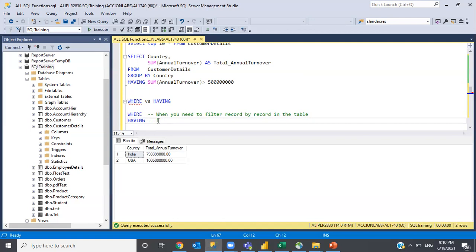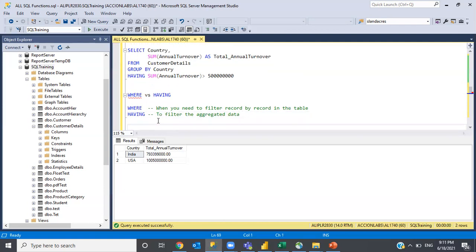Here I am writing the aggregated data. So when you are trying to filter the aggregated data like this, whatever is the sum of this, then you can write like this.